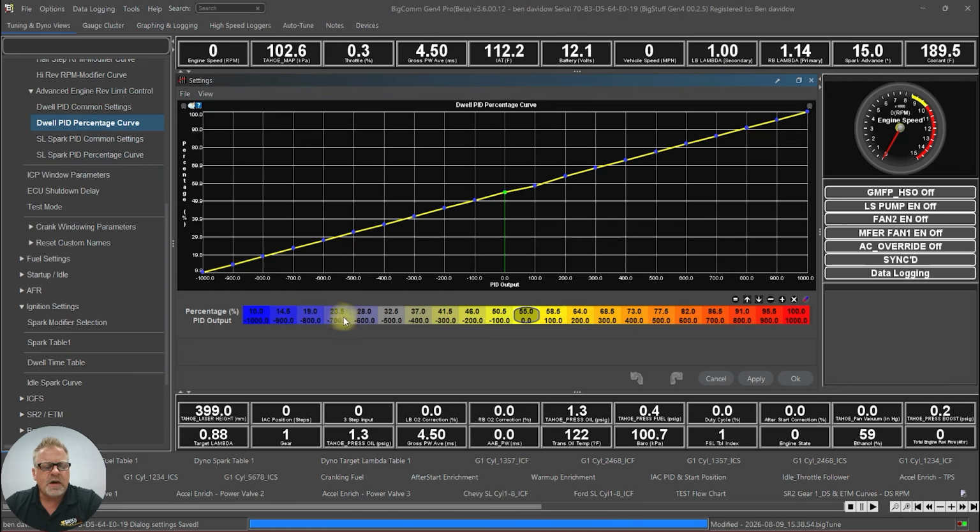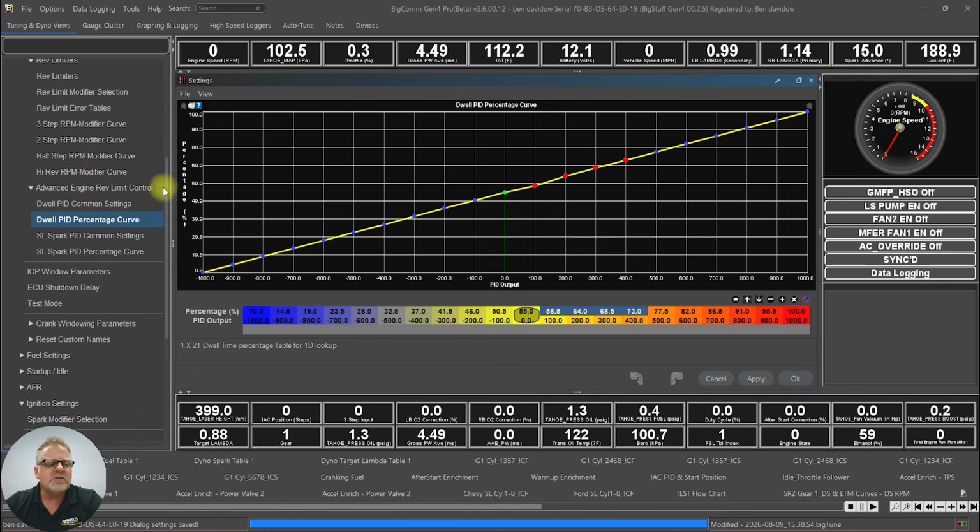So if I come back over here to my percentage output, when it turns on, I'm going to sit around 2 milliseconds. If I start going over, I'm going to start peeling some out. If for some reason it needed more than 2 milliseconds, I'd be shoving it back in. And that way, that's going to let you go back up to your 4 milliseconds. Most of the time, it's always going to be pulling it out. It'll never add anything back in.